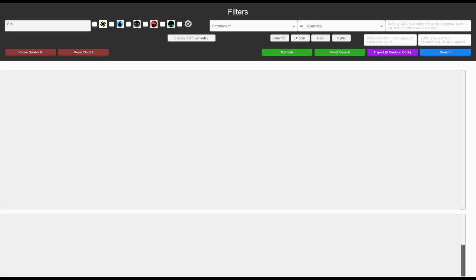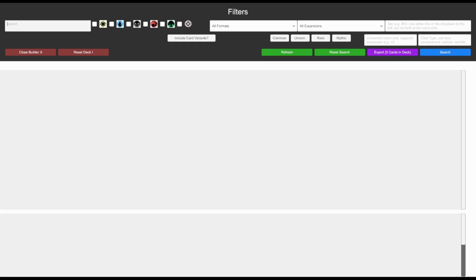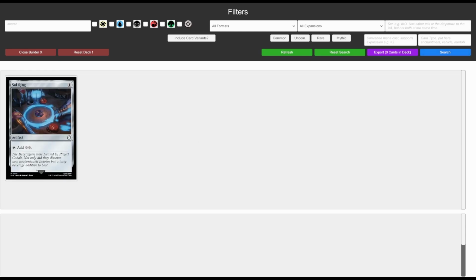Let's go for one of the most hated cards in the game, Soul Ring. Now if I search like that, here's a couple Soul Rings, but as we know, there are more Soul Rings in the game, and in fact this one is Solemn Offering, so it's not even the same card. So if I do Soul Ring and I type in Fallout, for example, because that series had its own Soul Ring, now as you can see by the icon, it has loaded the Fallout Soul Ring. If I hit that, it adds it to the bottom down here, and that becomes part of my deck.